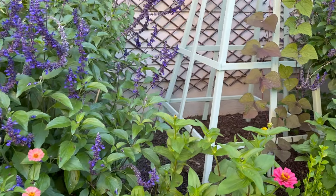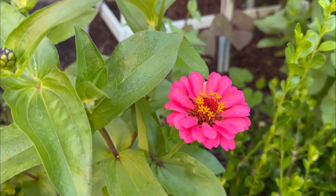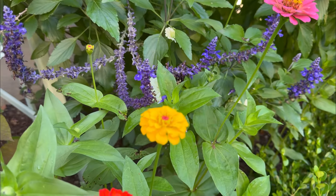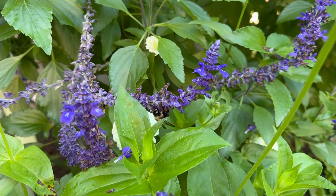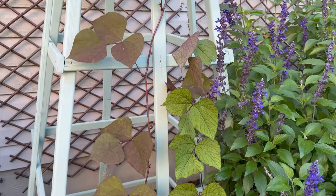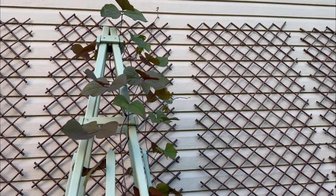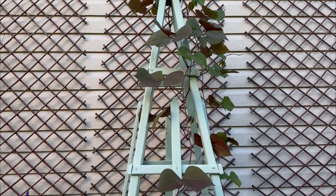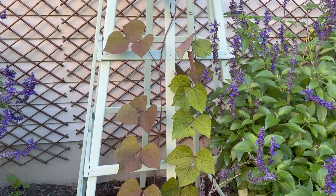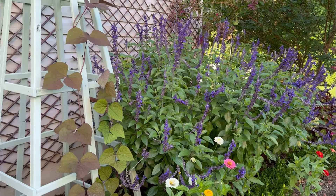I also had some other dahlias in this bed that got eaten down by the rabbits — some Molina Fleur dahlias did not ever have a chance to bloom. Unfortunately these zinnias are looking so beautiful right behind my boxwood hedge here. And up my painted obelisk I have this purple hyacinth bean vine that is doing really well. It's made it all the way to the top and is even starting to climb over my bamboo trellises. I'm so excited — last year it was munched down by my rabbits, so this year I finally get to see it do its thing. It'll have those beautiful purpley seed pods and flowers on it soon.